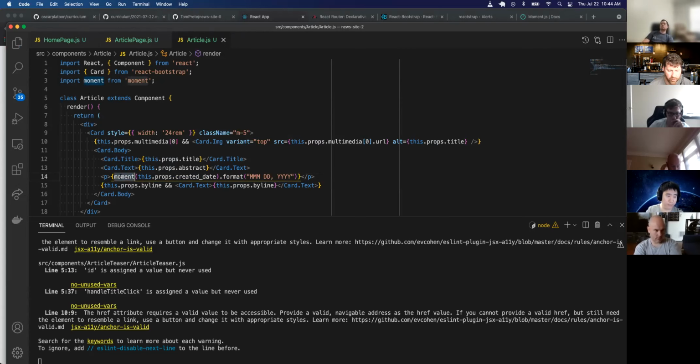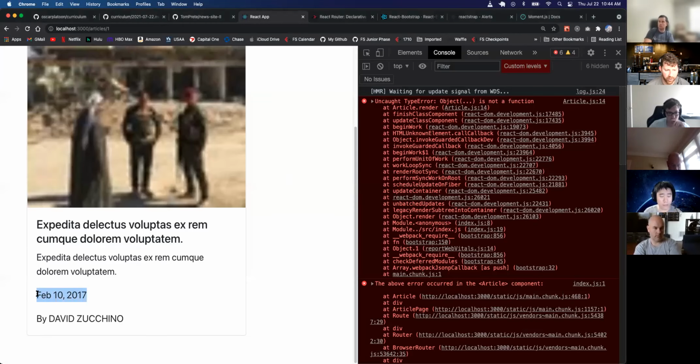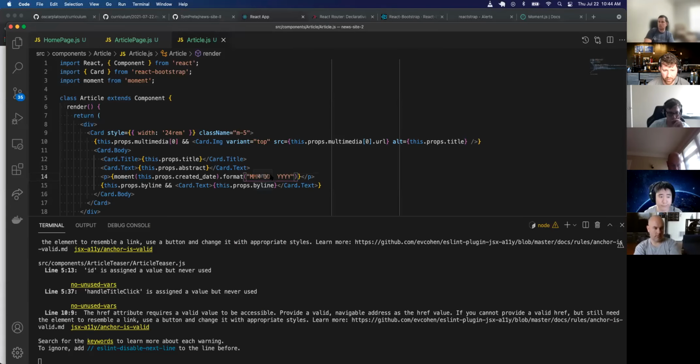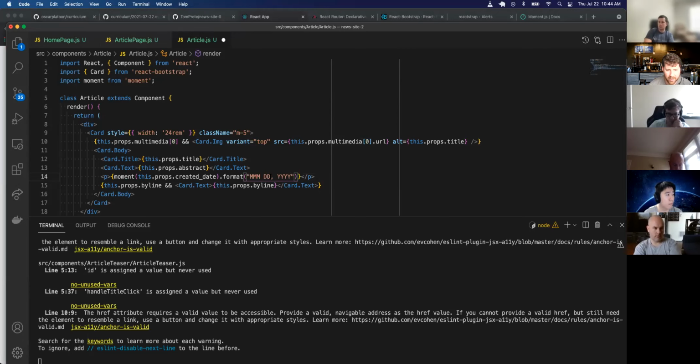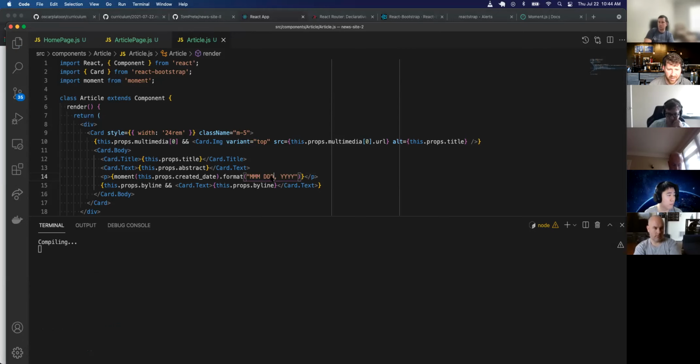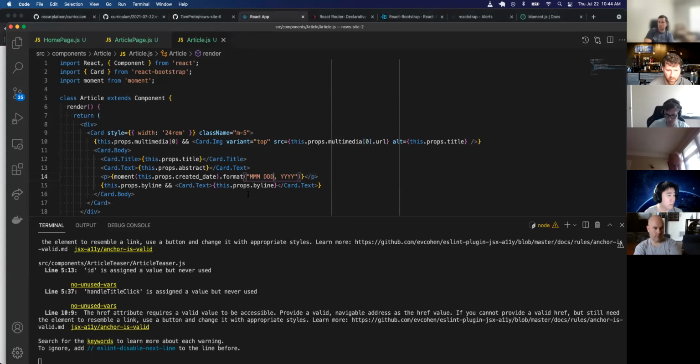I'm creating a new Moment object, passing in the current date, and then I'm formatting it to be abbreviated month, day, and year. If I come back here, I've got February 10th. And I can maybe do day. I don't know if that even works. February 41. H is probably hour.